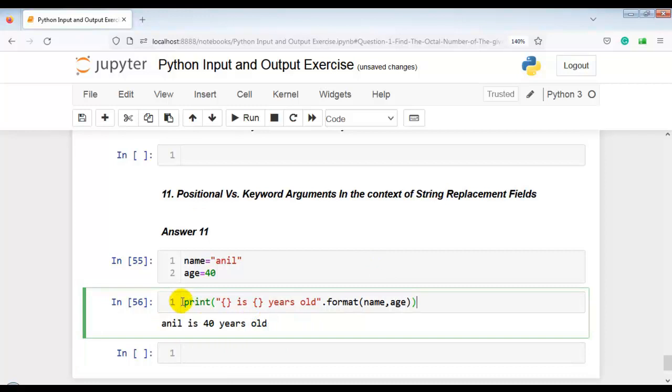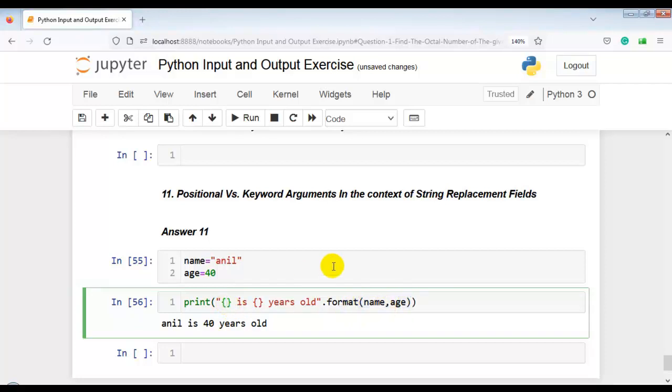So in this example we have used positional arguments. This is at position 0 and this is at position 1. So please remember, positional argument is identified based on its position that you can see here. This is name at position 0, age at position number 1. And please remember, positional arguments must be included in the order like this. We can't change this.